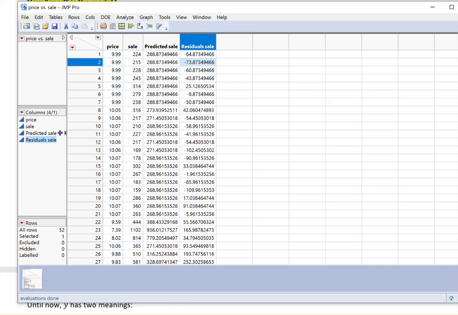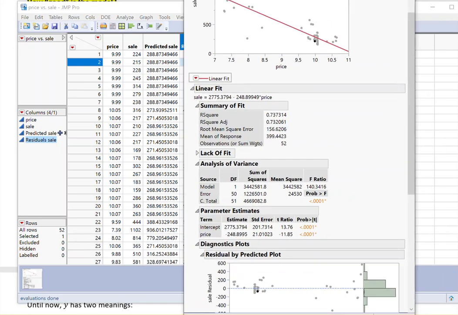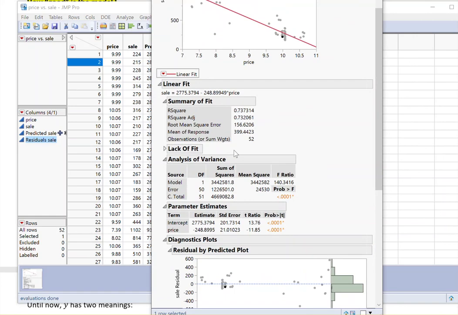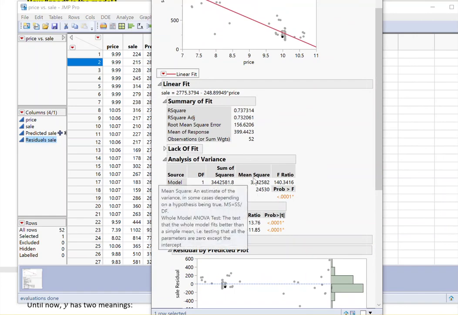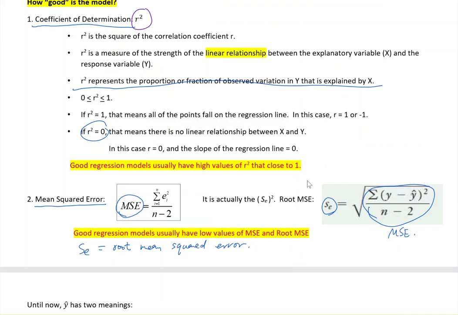But actually you don't need to do that step, because MSE is shown in the ANOVA table, so it will be this one. Or you can just square the root mean square error. So you have many options to get the MSE.